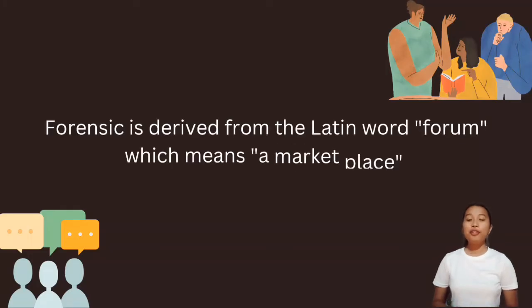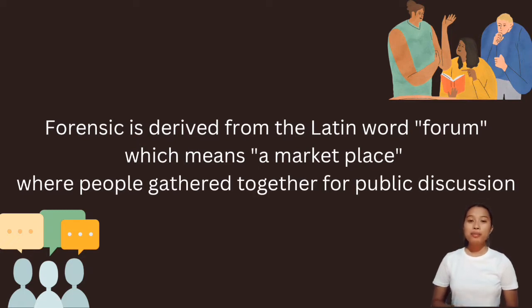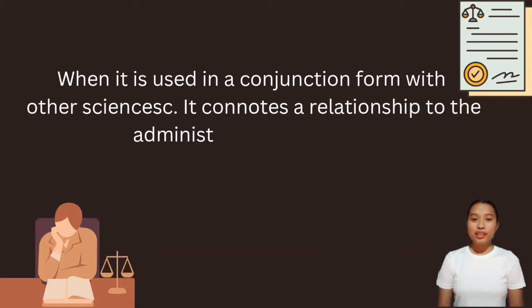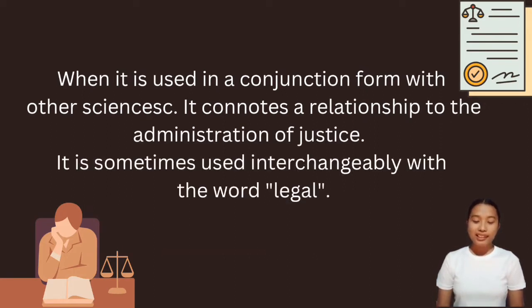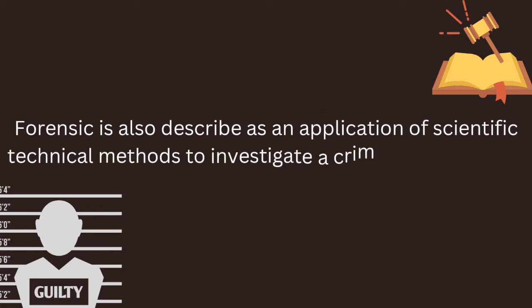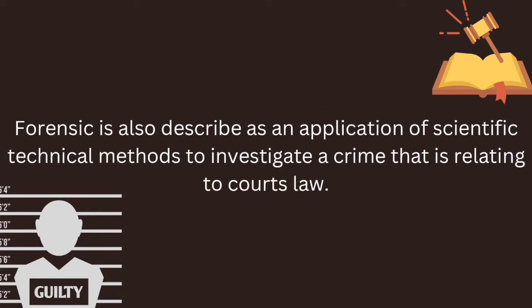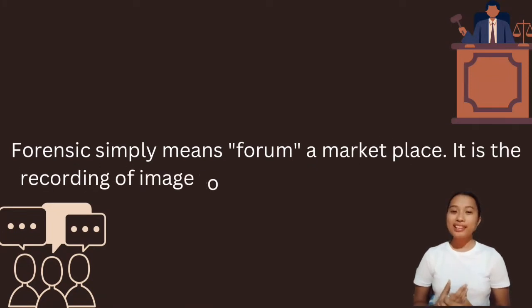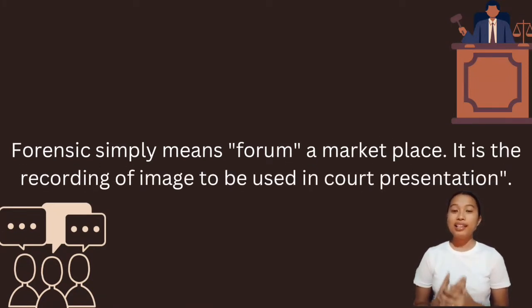Forensic is derived from the Latin word forum, which means marketplace, where people gather together for public discussion. When it is used in conjunction with other sciences, it connotes a relationship to the administration of justice. It is sometimes used interchangeably with the word legal. So, in simpler terms, forensic means a marketplace. It is the recording of images to be used in court presentation.